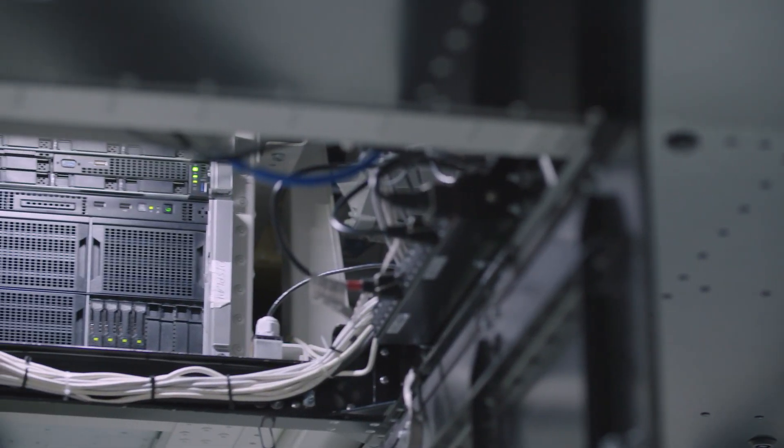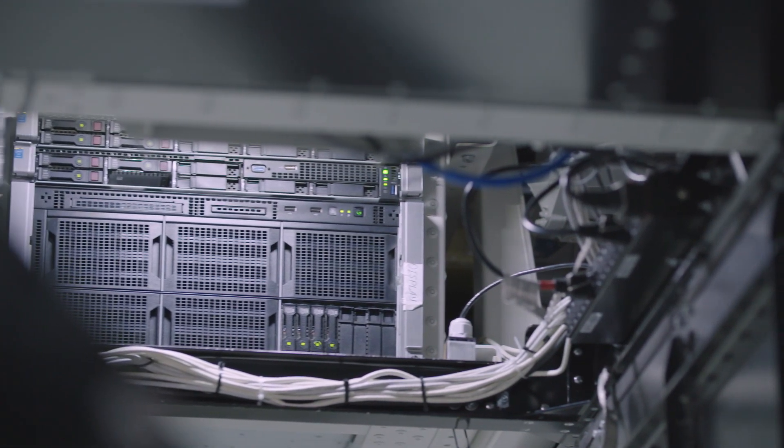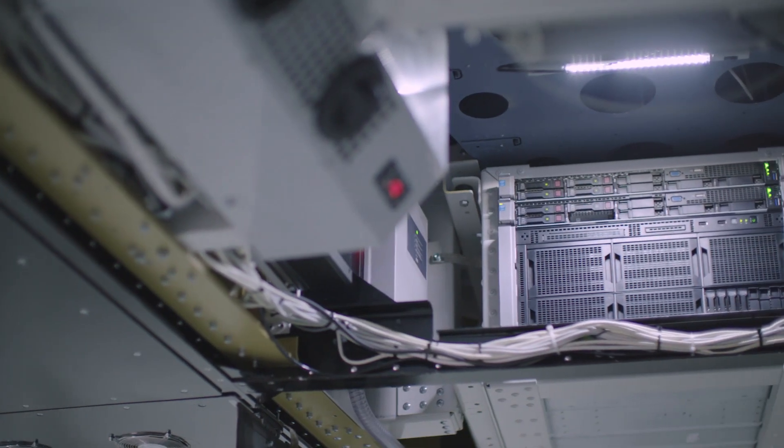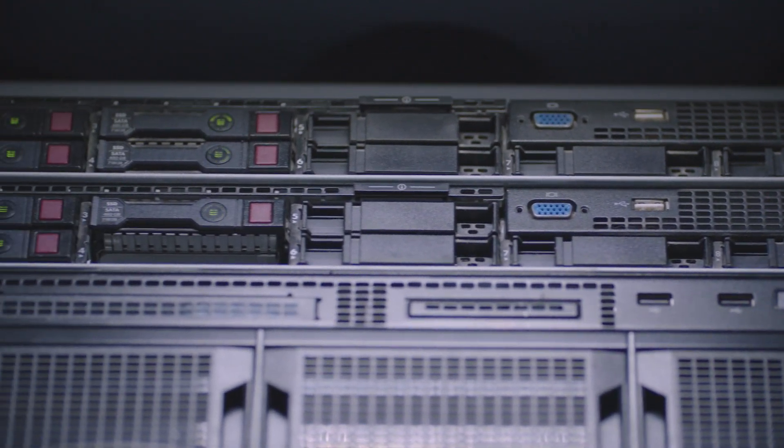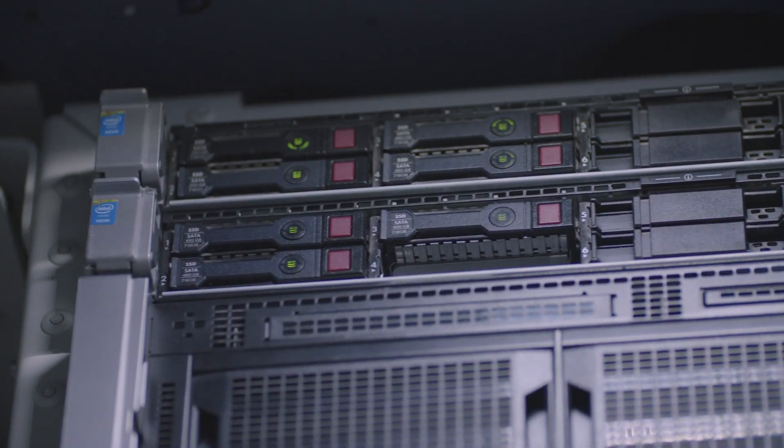A regular simulator has cabinets where servers are stored — up to four or five cabinets — but we've integrated everything into the sim. It was actually one of the design goals: make it as compact as possible. We can install it completely with servers, cabling, switches — you name it, it's all in there. We put it on a lorry and ship it to our customer. We've managed to fit those servers in with proper HPE server racks — HPE 1U and 5U units under the hood.